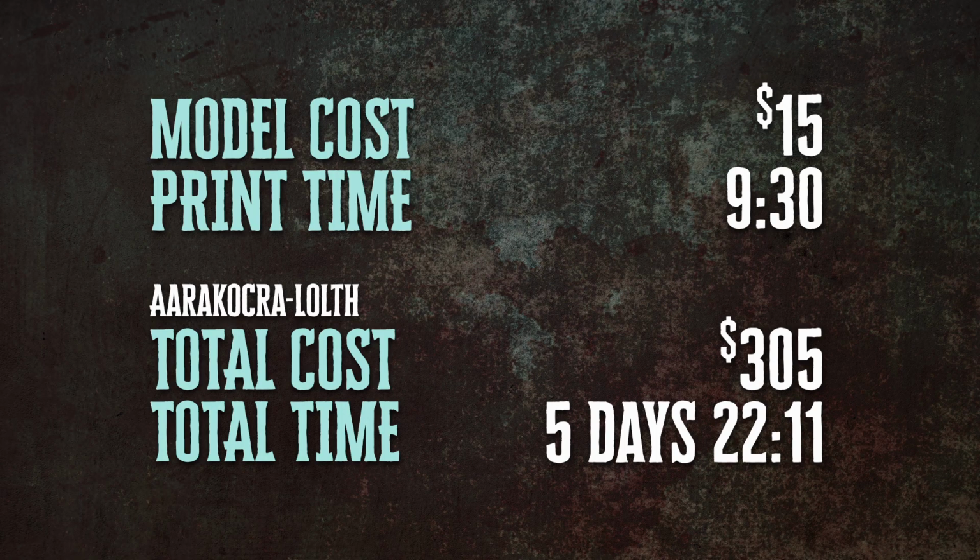In terms of resources, she cost us $15. It did take a little time to print because the base and all of the legs print separately, so it was about 9.5 hours of print time. The total cost for all of the monsters that we have printed to date is up to $305, and we are closing in on 6 full days of print time. So if you need a Lolth, you need a Demon Queen of Spiders, this one from Mini Monster Mayhem is fantastic. Next up, we're printing the Bloodlord, Orcus.